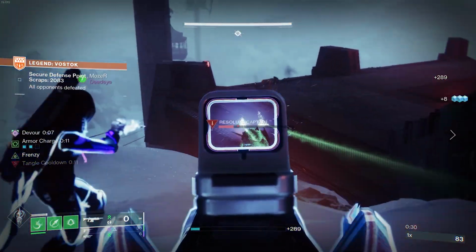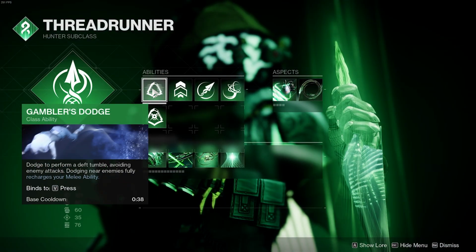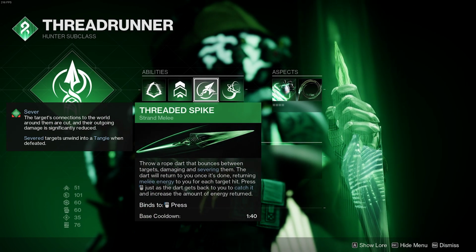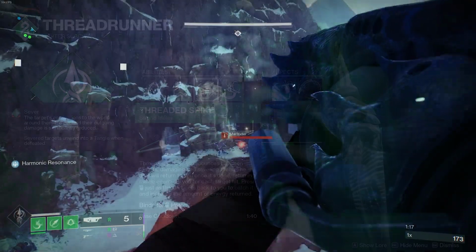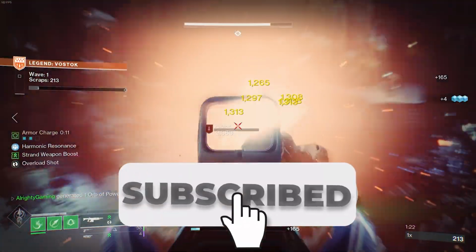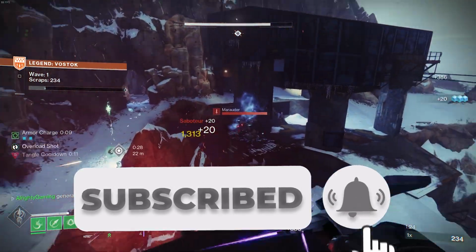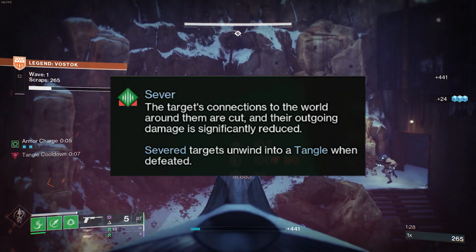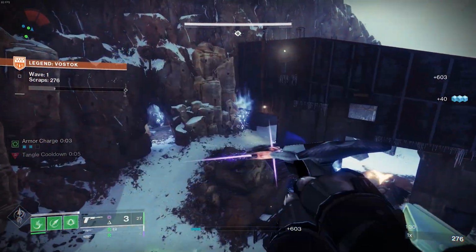Now, let's start out with our abilities. You have your super, Gambler's Dodge to recharge our melee, your jump, and Threaded Spike, our melee. You throw it out, and it seeks and damages several targets. Damaging them will sever them, and upon the rope dart coming back to you, press the melee button to get some melee energy back. Sever is a strand keyword that has target's outgoing damage reduced, so it helps you.